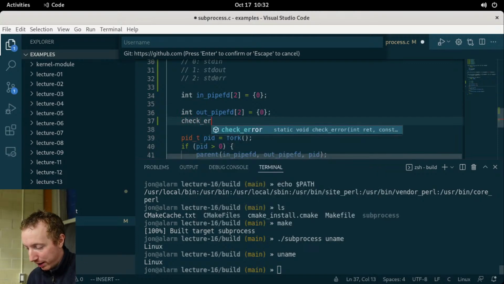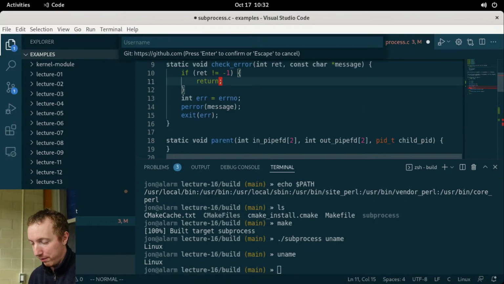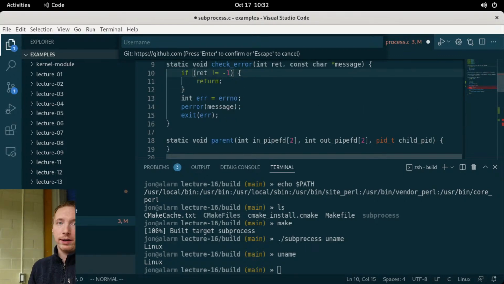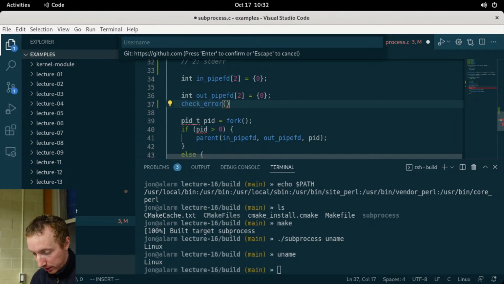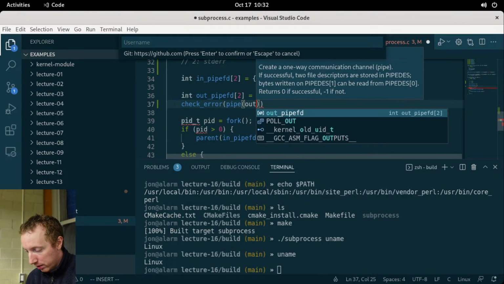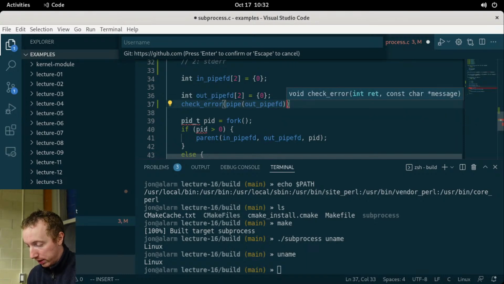But, so I have these check error functions. Check error essentially checks if the value is -1. If it's not -1, it means it's fine. And if it is, it's just going to print an error message and then quit out of the process. So this is just the sanity check because it might save us later. So we want to check error. We're going to call pipe. So we'll have a pipe that represents the output that we want to capture. We just give it the array, and after it will set it for us.